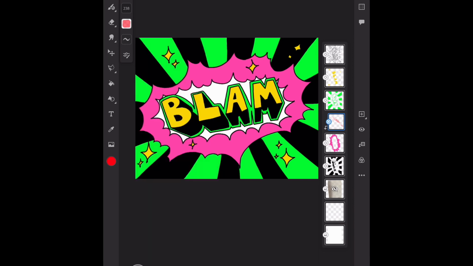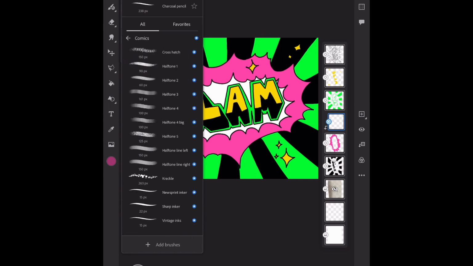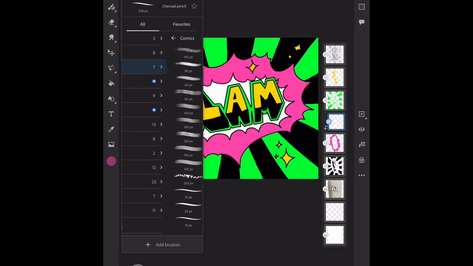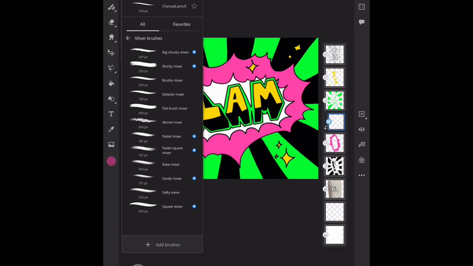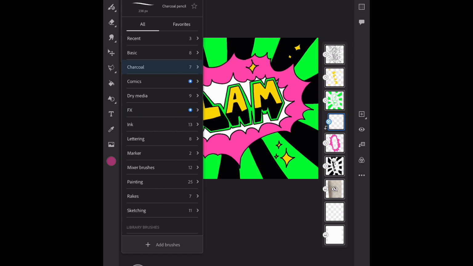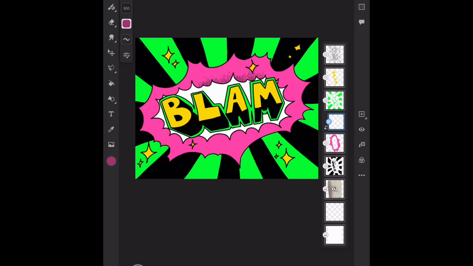Another fun trick is use the eyedropper. So let's say I want that exact color of pink again. I'm going to grab this eyedropper and I can move it around and it picks up that exact color of pink. So now I could go to it and say, okay, I just want a slightly darker version of it. And I'm going to use a different brush. Now sadly, the comics brush that looks like the Ben-Day dots is not a free one, so sadly we can't use it. So those ones with stars, those aren't free. Sorry guys, can't use those ones. But we can try some of the other brushes, having fun with it. Again, ones that don't have stars. You could find some fun textures, whatever. Maybe I want to just put some darker shadow behind that white spike.